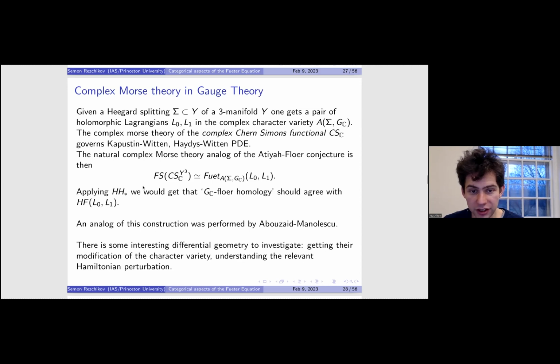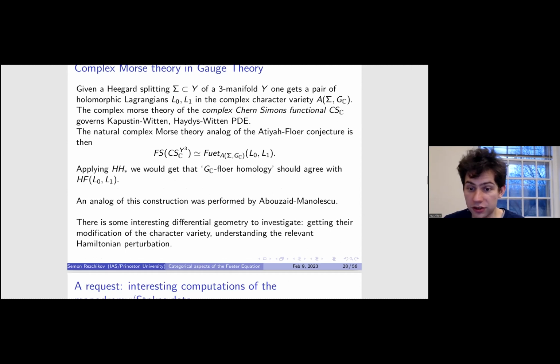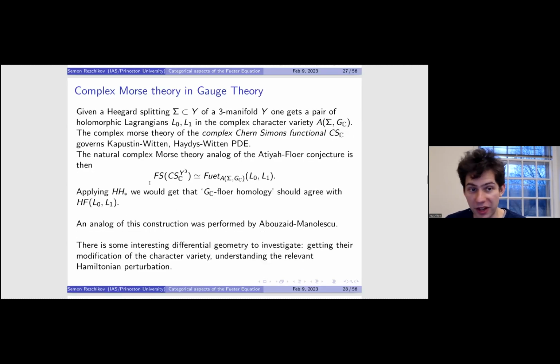Well, applying Hochschild homology to that, you would get that some kind of instanton Floer homology of the complex gauge group should agree with a real Floer homology group of these complex Lagrangians. And then this motivated a construction of Abouzaid and Manolescu, where they use this perverse sheaf ansatz for this group and check that it is independent of the Heegaard splitting. But already there's lots of confusing differential geometry. For example, there's the question of how these Lagrangians intersect at infinity. That's related to questions about Z2 harmonic spinors. Also, when you take this adiabatic limit, you get an interesting perturbation of Floer's equation on the right. I don't really know if that's ever been investigated. So even in the correct formulation of a conjecture like this, even at a very basic level, I think it's interesting to play around with the differential geometry.